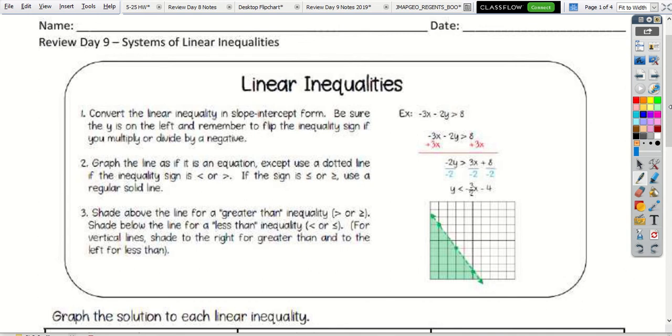All right, guys, day 9, linear inequalities and systems. So remember, an inequality has a less than, greater than, less than or equal to, or greater than or equal to. Common words for less than, right? Smaller than, any one of those things. But when you start getting into greater than or equal to and less than or equal to, so let's say y is greater than or equal to 3x plus 2.